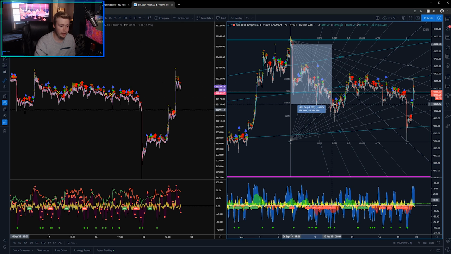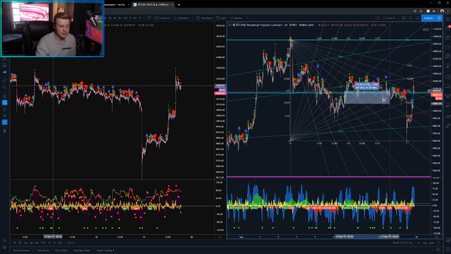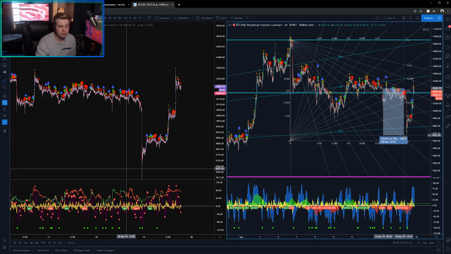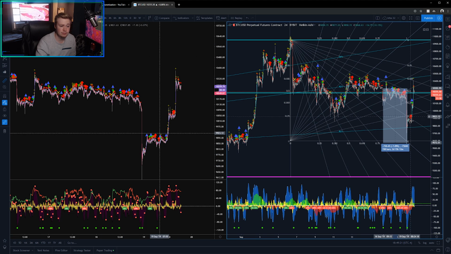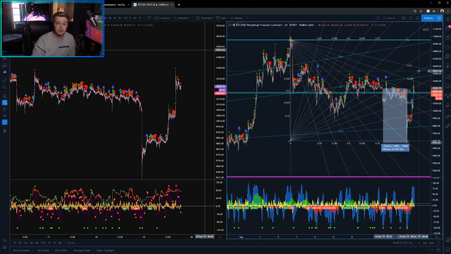So I mean, you would have went short here, and if you were going based off the over to under, you wouldn't have exited. You would have taken a 74% profit, absolutely killing it. I mean, this thing is monstrous. I mean, right here, if you would have just entered and exited on the unders, 20%, 70%, that you wouldn't have gotten it on the pump. So, I mean, that would have been unfortunate. But you can see the power in this thing.